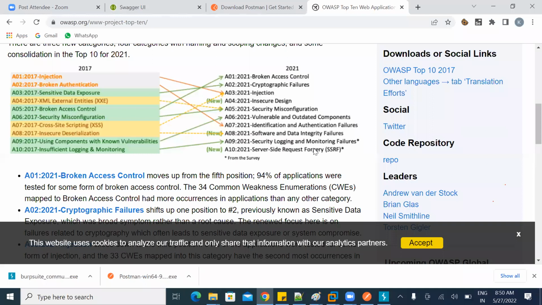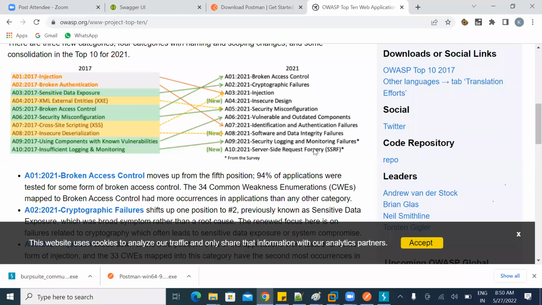Just like the top 10 vulnerabilities for web, there are top 10 vulnerabilities for APIs as well. Even in the API top 10, there will be some kind of overlap between web and API. What are the overlap ones? Mostly you can see the authentication issues, authorization issues will be similar even in the API. Then logging issues also will be there. Outdated components will be there. Broken access control. There we name it differently, but a similar issue also exists in the OWASP top 10 of API.